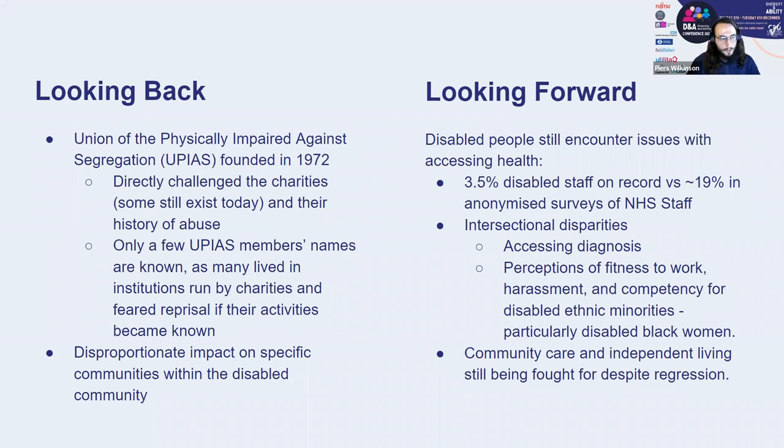However, if you do want a good perspective on the intrinsic links between the wrong use of so-called disability support being used to racialize and abuse ethnic minority communities, I highly recommend Akala's book, Natives: Race and Class in the Ruins of Empire. He has an excellent section in which he talks about his experience of education only 20, 30 years ago, and how his experience of the structures that are put in place to support disabled people were used in a racialized manner. And I highly recommend those books from the lived experience of those that encountered it.